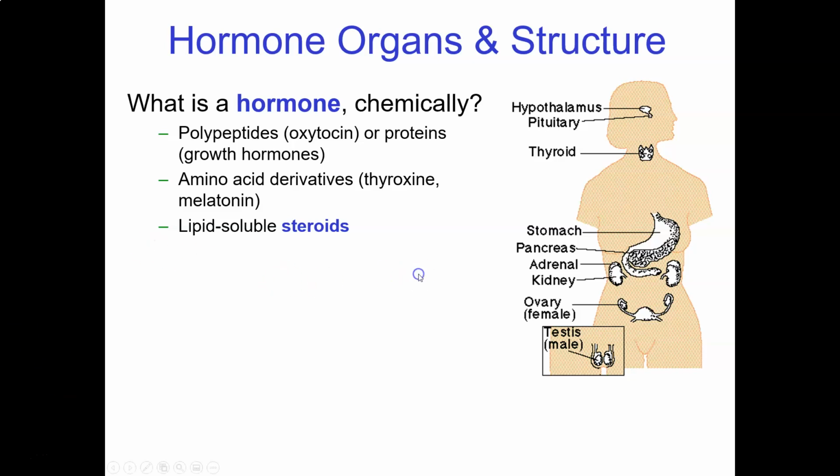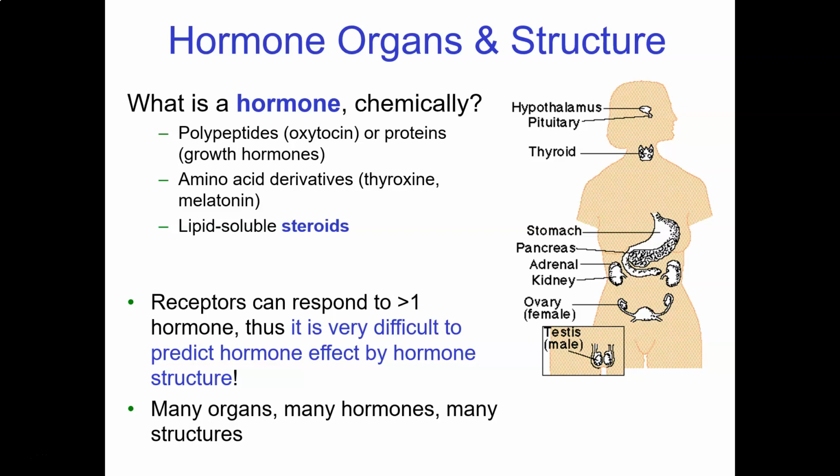Now it's interesting to think about how these different types of chemicals communicate between cells. If it is lipid based or lipid soluble or steroid based, then that kind of hormone can actually enter the cell through the cell membrane, because the cell membrane has a lipid bilayer, so they can go through the lipid bilayer. But other hormones like protein-based ones actually have to communicate with receptor proteins to enter the cell. It's kind of interesting.